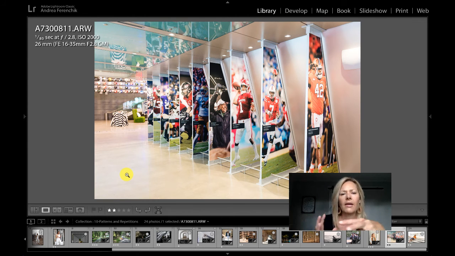So I like the layout of this. I like the repetition. I like the reflection up here. I like the colors. I think the only thing that it's probably lacking is a subject, and it would have been really neat to put something right here, maybe an action to show a little bit more of the event. But again, I wanted to show the repetition and how you can use that in your photo.